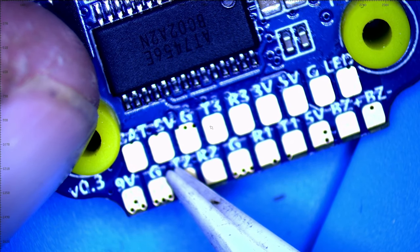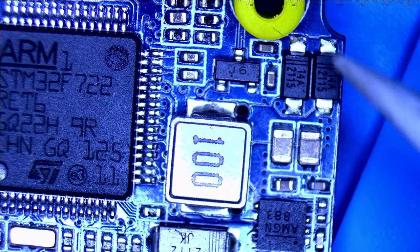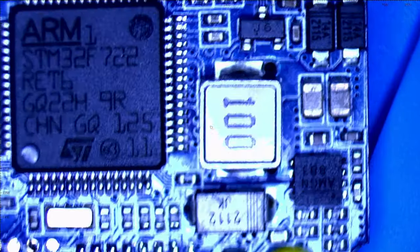Down here you've got everything you need for your receivers — from Crossfire to FrSky. Over in this area you've got the pads for DJI: whether you're running the radio, an Air Unit Light, or the full OG Air Unit, it doesn't matter. You've got your 9 volt pad for power, ground, full UART TX2/RX2, and your S.Bus wired to SBUS R1. Flip it over and on the back you've got switching regulators for your 9 volt and 5 volt outputs.